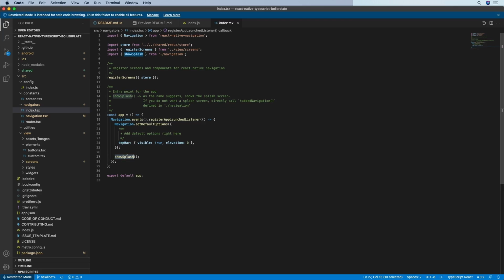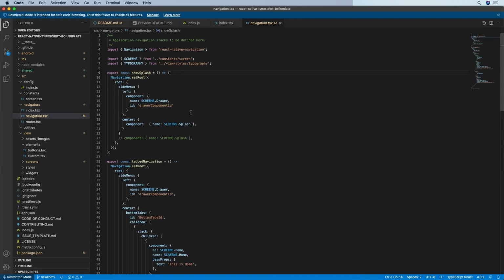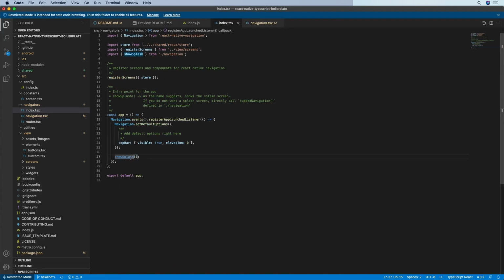So this show splash method over here, it's trying to do a stacked app with a side menu. Now if we wanted to do a tab navigation, we have already defined that here. All we needed to do was call that particular method instead of the show splash method, and our application will boot up with a tab navigation.